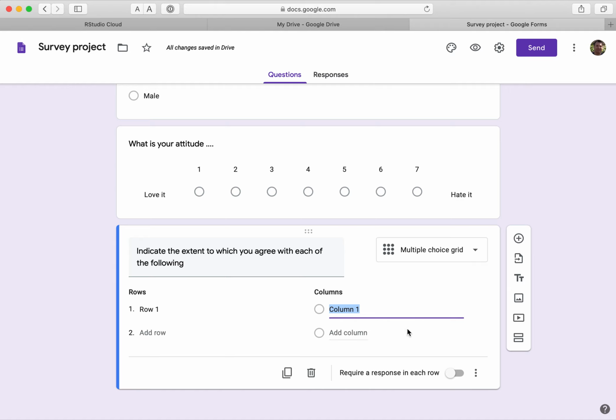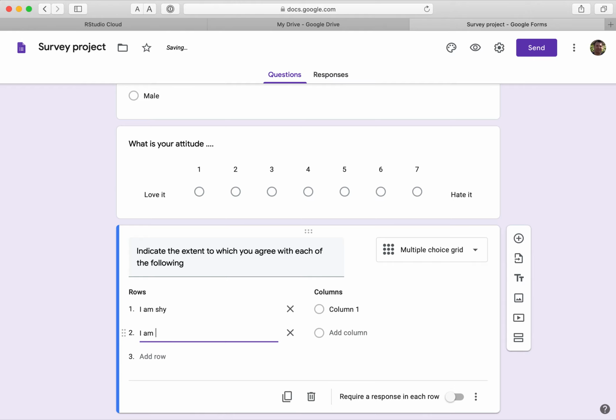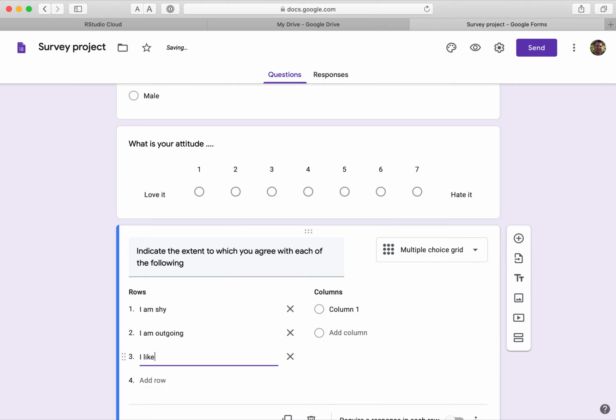So let's say you're studying something like introversion, extroversion. And so you might have statements like I am shy, I am outgoing, whatever, I like to talk to people, something like that.